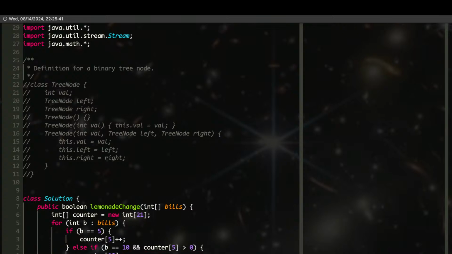and counter5--. Else if b is equal to 20 and counter5 is larger than 0 and counter10 is larger or equal to 0, right? In that case, we do counter10--, counter5--, and counter20++.